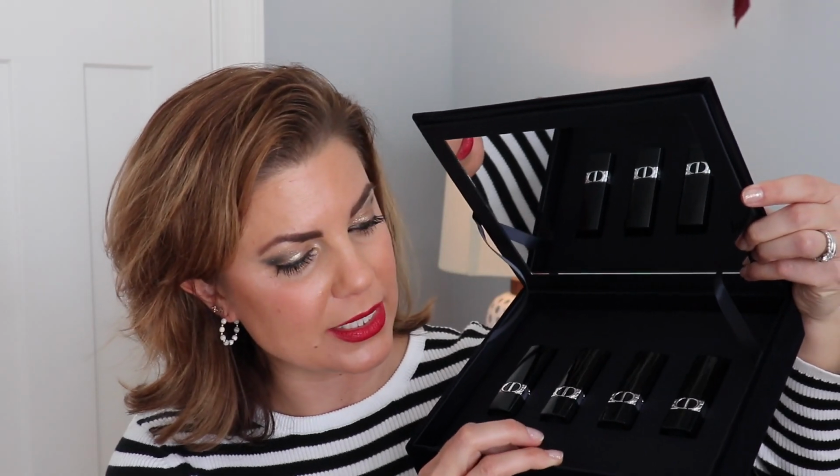It has this beautiful mirror, the box does. You can display this and you can take this out actually, or you can hold your lipsticks in there. And I just think it's a very nice, gorgeous box. I have a whole review of all the lipsticks in here. They're very, very nice, and this is an exciting gift. So I think of gift when I think of this one, and I love it.